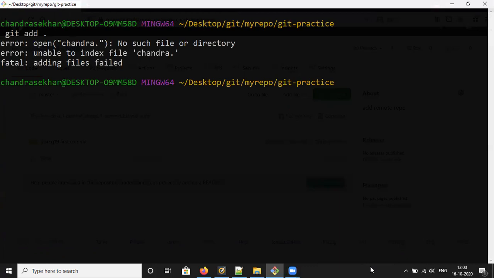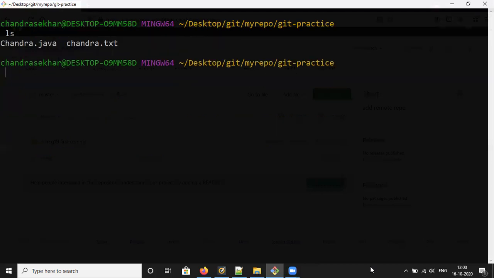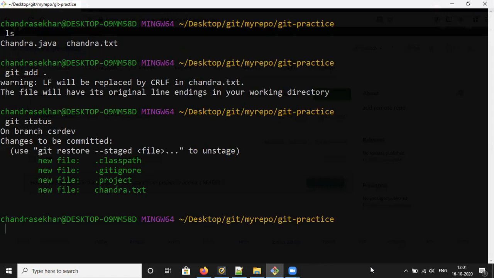Okay, let's clear and check again. git add . It is added. Now check the status: .classpath, .gitignore, .project, chandra.txt. New files are there, so you can copy this.